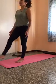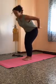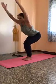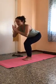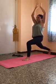And then come back into Tadasana. Utkatasana, chair. Hands together. Good. We're going to lift your right foot up. Flamingo. And you're going to step your right foot all the way back behind you. Crescent pose. Good. Hands together and twist to the left.